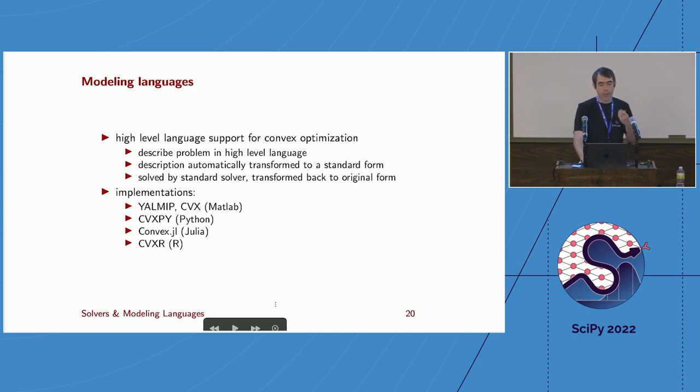Modeling languages are another important piece of the ecosystem, and that's what our focus is going to be on. CVXPY as a modeling language. The idea here is that these modeling languages allow you to express your problem in a high-level way. Often the solver standard form, the input to these solvers, is not really that user-friendly. You have to be kind of an expert in optimization to be able to express your problem in that way. So we created these high-level languages to make that process handled automatically, just like a compiler will automatically convert your code into assembly. You don't need to worry about that. And this has made things a lot more accessible. The originals here were YALMIP and CVX, which are in MATLAB, and then CVXPY, which I'll be talking about in Python. And there's also a Julia version and an R version, if you're interested in those languages.